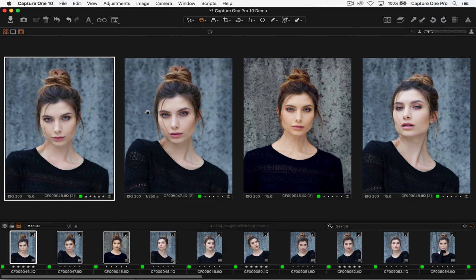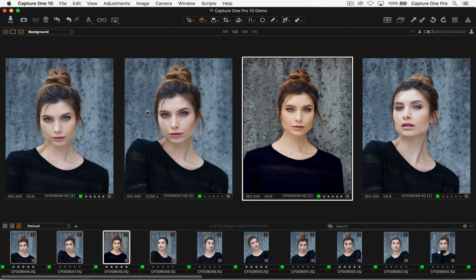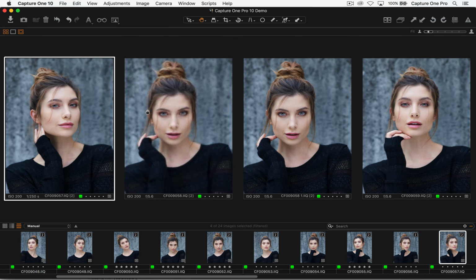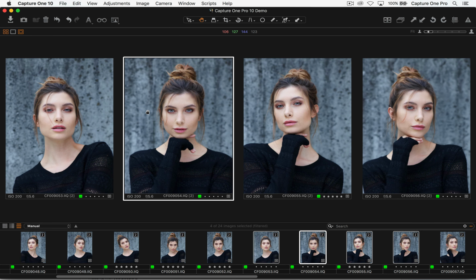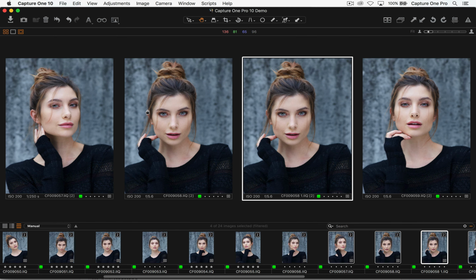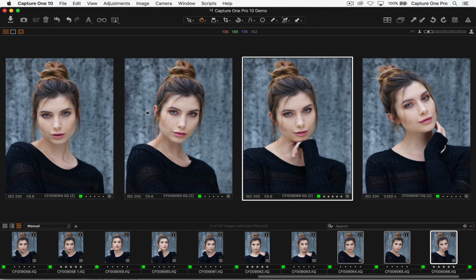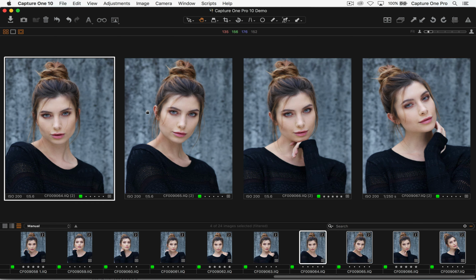Let's go to the previous set. Let's give that one a 5-star rating. Next set, let's give that 5 stars. Next set, I like this one, 5 stars. Next set, let's grab this one, 5 stars, and then eventually we're going to run out of images, I would think. Let's take that one, and now I'm at the end of my set.